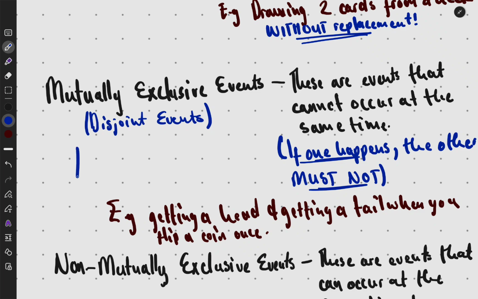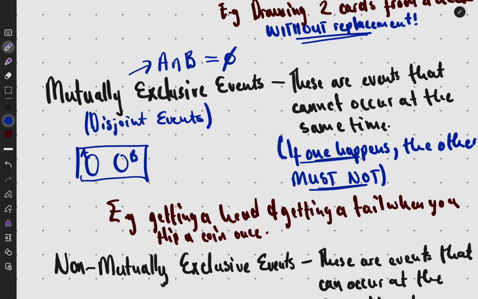So when we are putting such events, we show them like this. This is going to be event A, and then this is going to be event B. They have nothing in common. And this leads us to a very important property of mutually exclusive events. For mutually exclusive, remember this all the time, that A intersection B is equal to an empty set. Remember, we never say probability is equal to an empty set, but we can say that A intersection B itself, not the probability, has nothing, because they have nothing in common. Remember that intersection means both events have occurred. But here we can't have them both. So that is why A intersection B is nada.